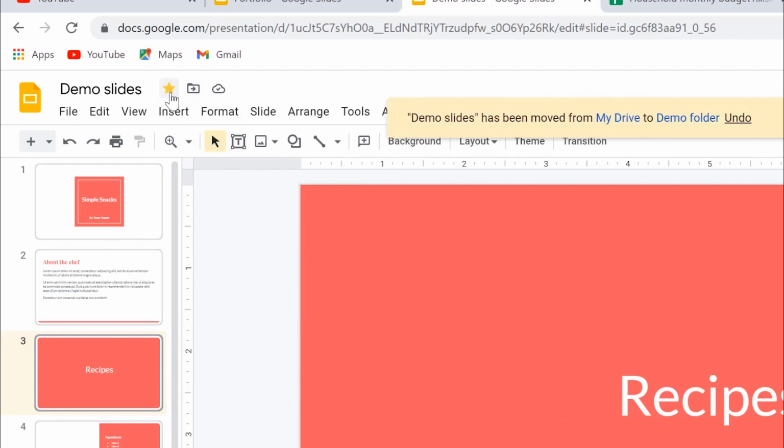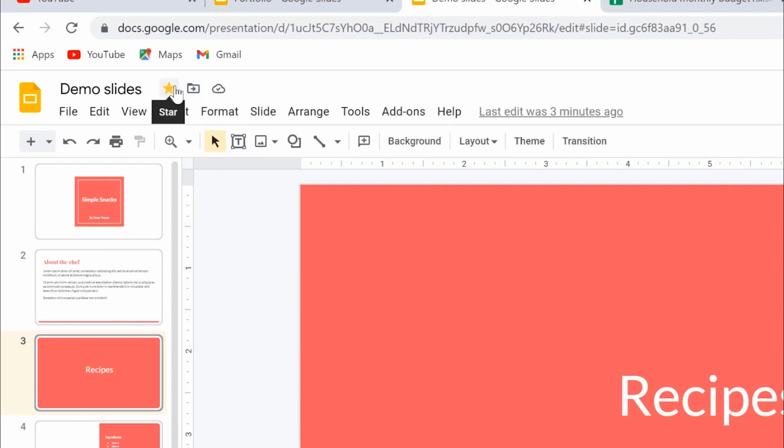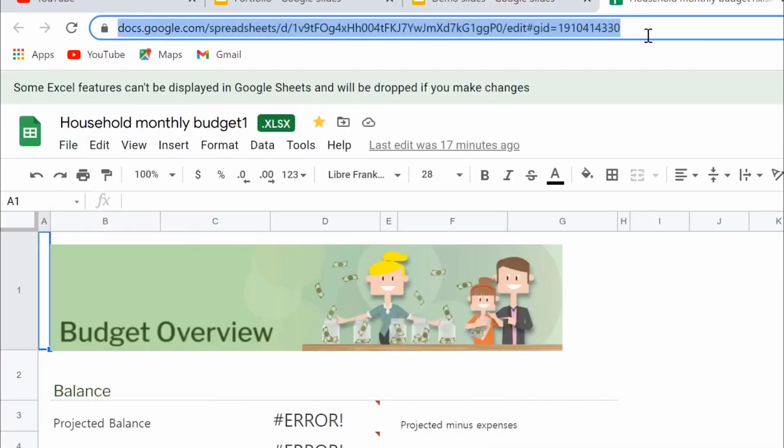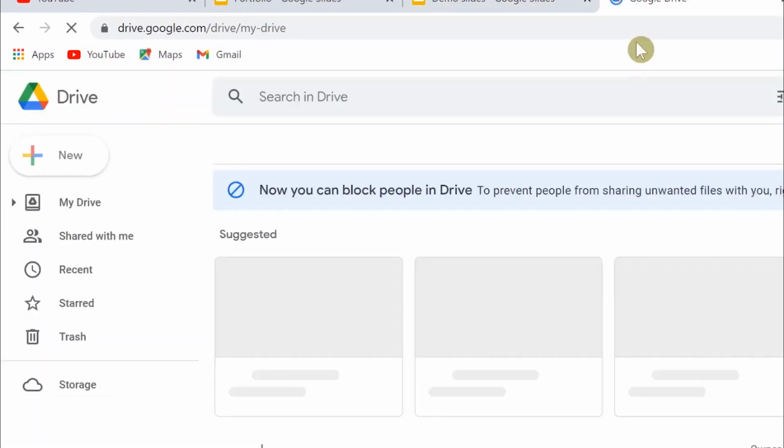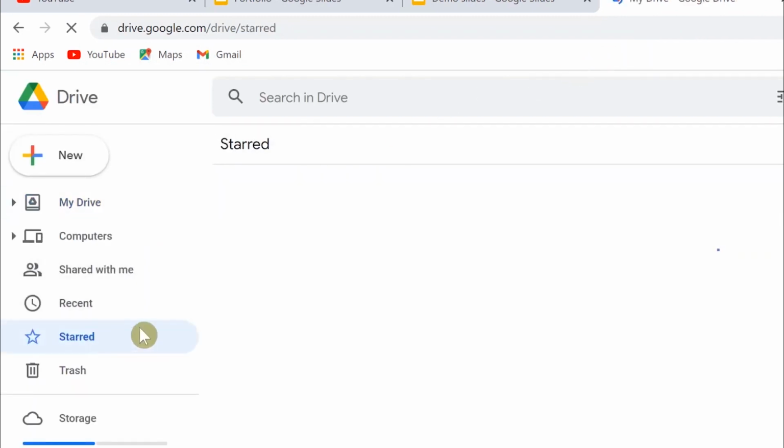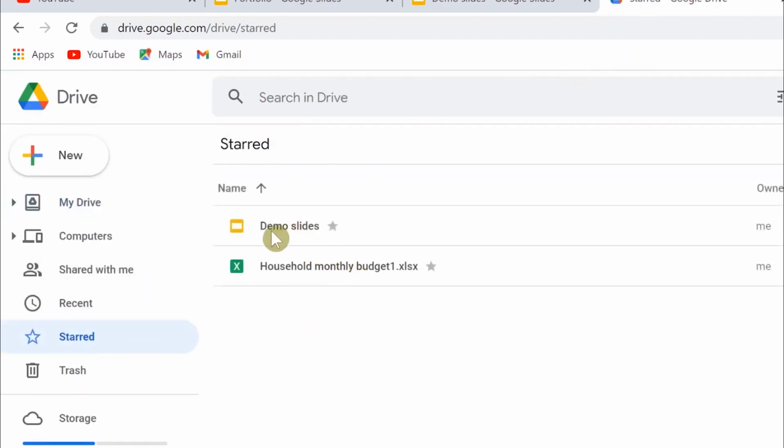At the same time, you can star it so that you can easily see it in your Drive. Once you go to Starred items, you can unstar it when you're done. This is for ease of recognition. This is the location, and you can see the status on the document. So once you go to your Drive and come to Starred items, you should be able to see the demo slide very easily and very fast.